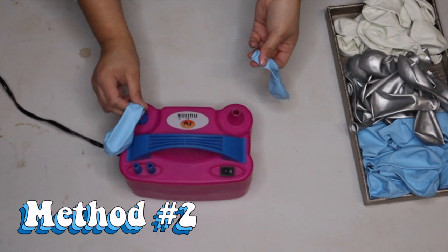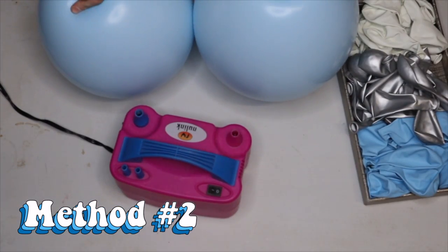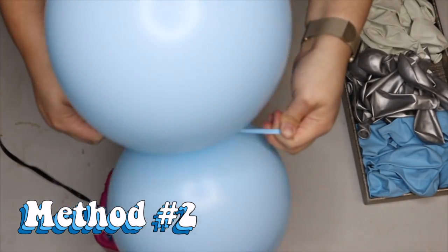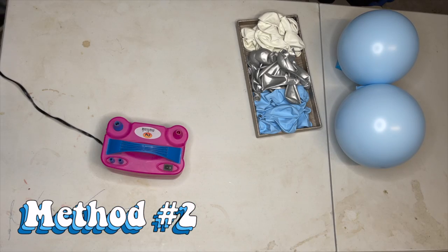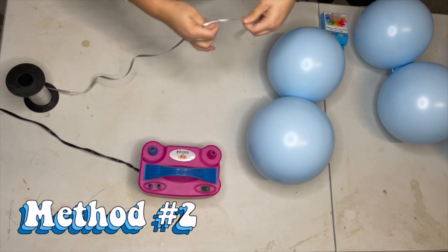And I'm just gonna show you again real quick. You blow 2 balloons up, pull out the air so they're not pear-shaped, and then cross them and twist and tie on the other side, and now you have your pair. Once you have all your pairs blown up, we're gonna attach them using some curling ribbon to make our garlands.